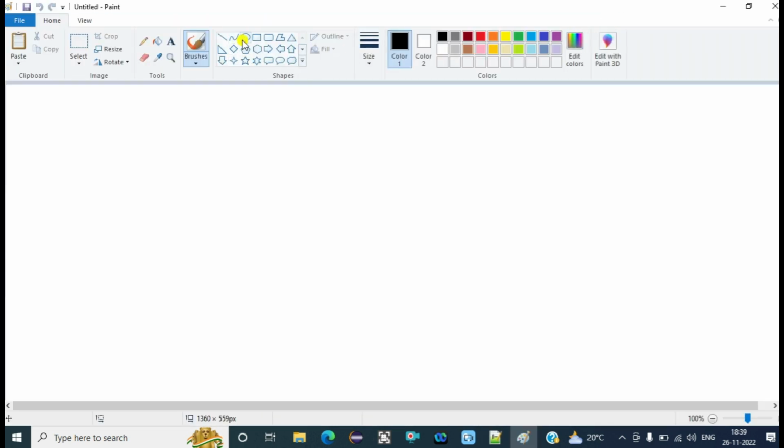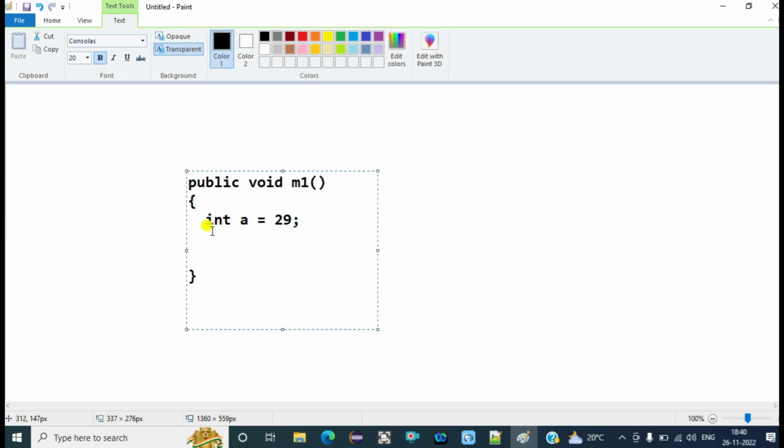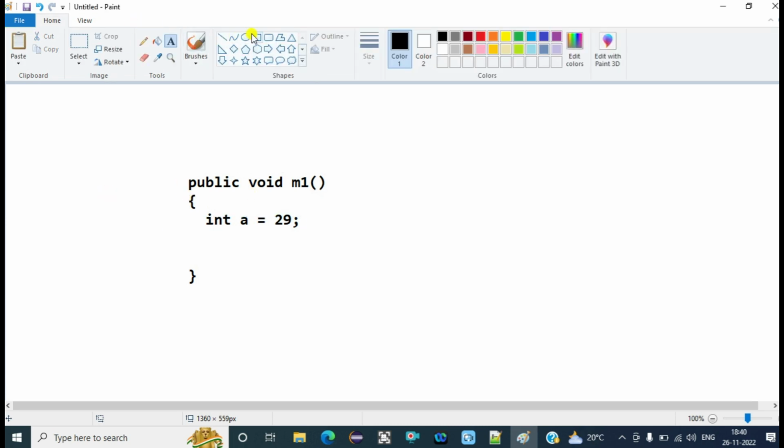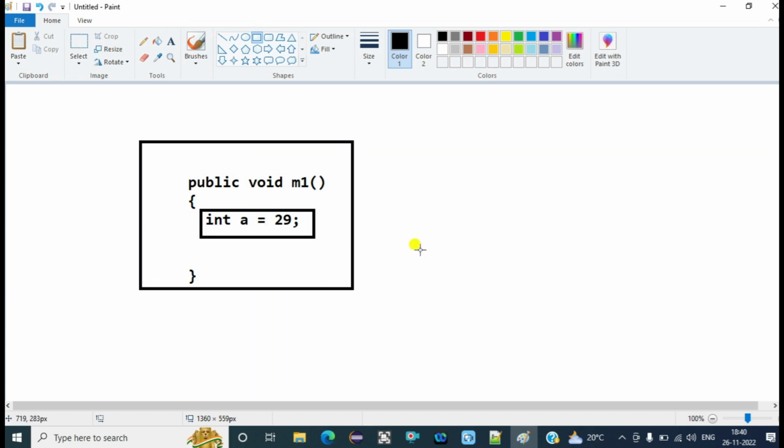Suppose you have created a method like this, public void m1, and inside this method you have created a variable. This is the variable you have created inside this method.